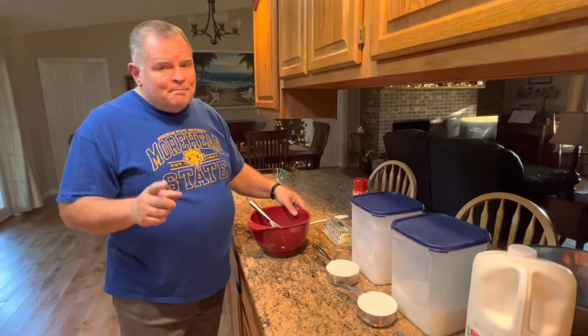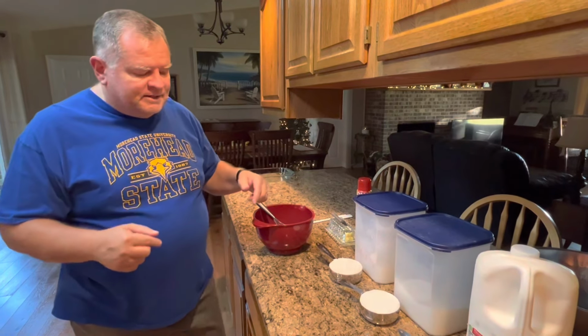By the way, some people call it cup of cobbler because you use a cup of flour, a cup of sugar, a cup of milk. It makes it real easy. A cup of flour, a cup of sugar, a cup of milk. So they call it a cup of cobbler. But it will forever be Pat's cobbler in this house.